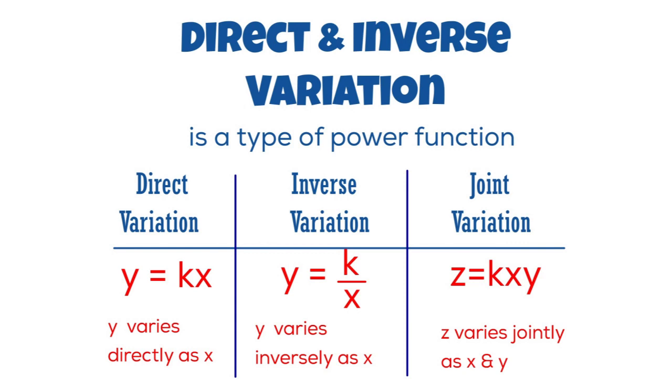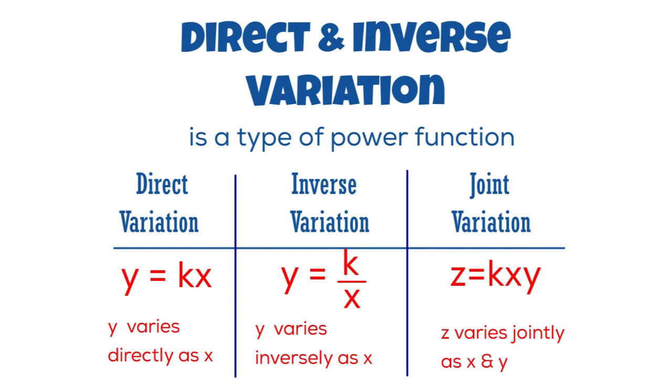Second option is inverse variation. Y varies inversely as x. And then k is going to be some number, some constant. Inversely would imply that as x gets bigger, the y is actually going to get smaller. And that would make sense because x is in your denominator. So the bigger that gets, if it's a tenth, if that's a 10 or a 100, 1,000, that's getting smaller and smaller and smaller. So inverse variation, they kind of do the opposite.